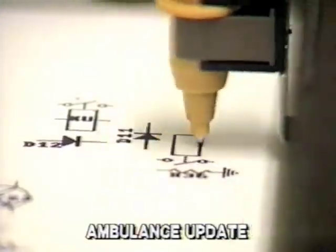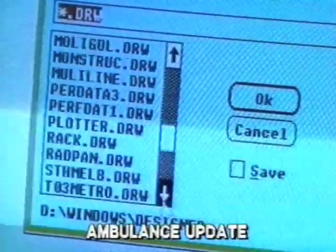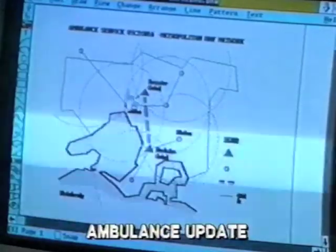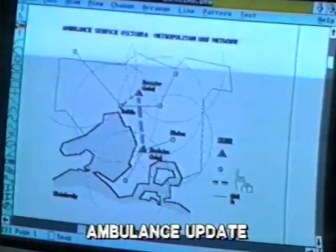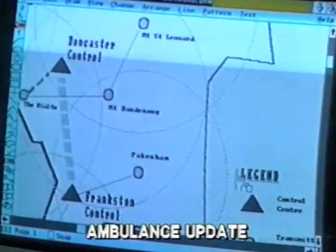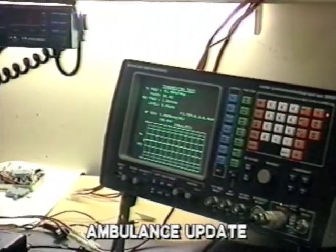We now have commissioned a UHF network to cover all of Melbourne. It involves many more high reliability and high quality channels, and that'll come into use in the next few months. In rural areas of Victoria, we've now called tenders for the supply of a VHF communication network that'll greatly enhance communication between ambulance vehicles and their control rooms.